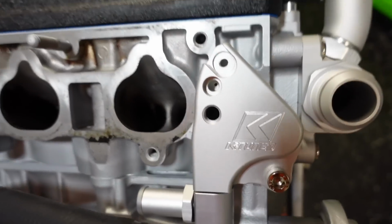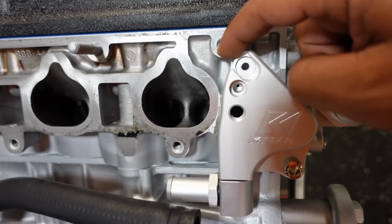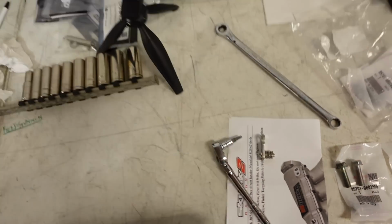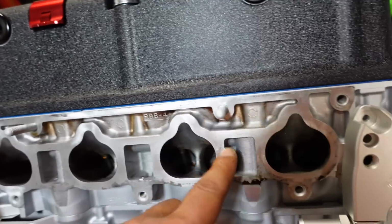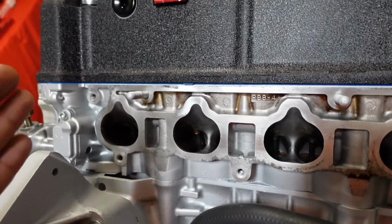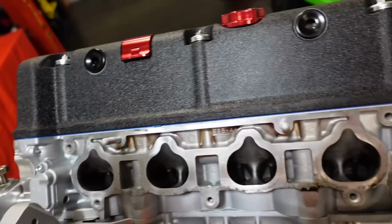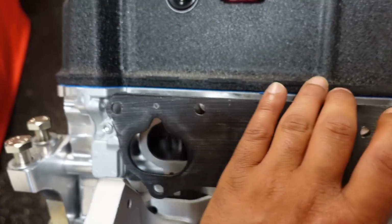So I did end up siliconing behind this nice and clean. It's all set up. But it's very important how you set up the tension on this spring. It needs to be flush with this side. So let me get this intake manifold gasket on. I'm going to leave the studs. It's a great guide. It's very easy, and the chances of scratching anything is very slim. Let me get my gasket on, and then let me get my intake manifold on. Pretty much goes in one way.